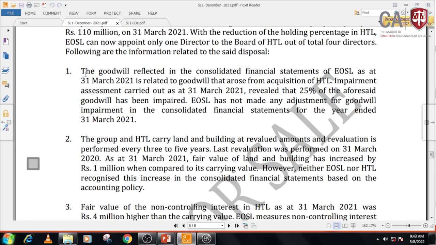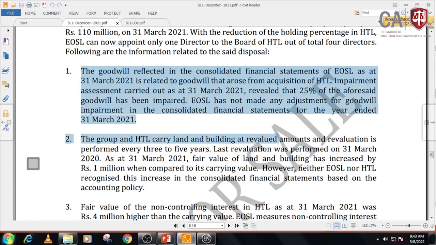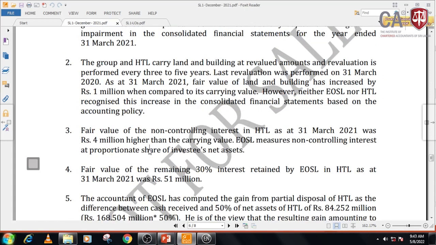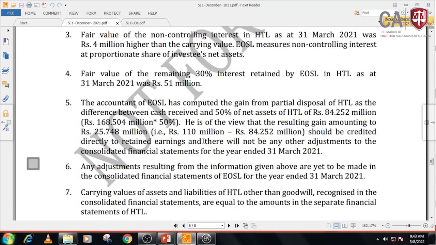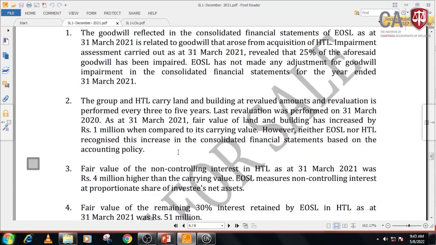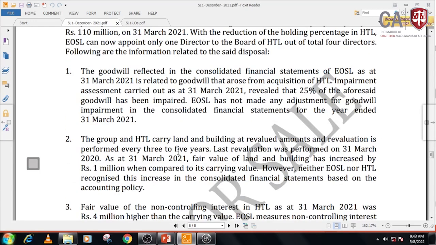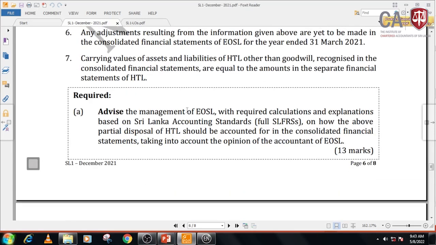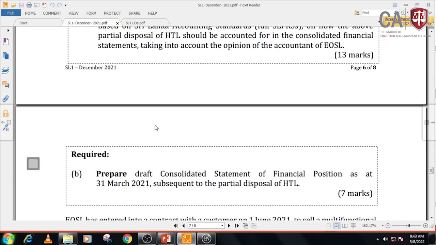So, this part relates to goodwill, right. It is all about the goodwill, impairment, adjustments, the revaluation, the fair valuation to determine the net asset value. Fair value of NCI is also given, and then the gain on partial disposal, adjustment, carrying value. Now, all this part, the examiner has clearly split the question section, this whole information relates to that, that is why the question has been structured in such a way. We do not need to even read A and B, it is isolated.